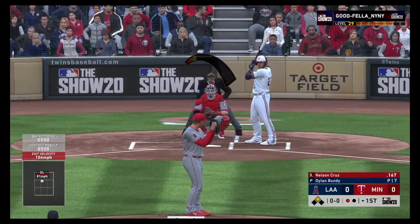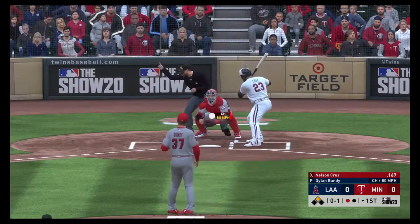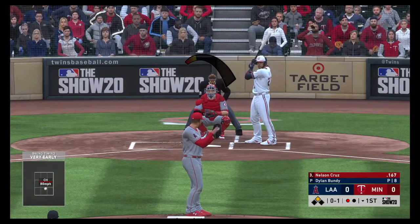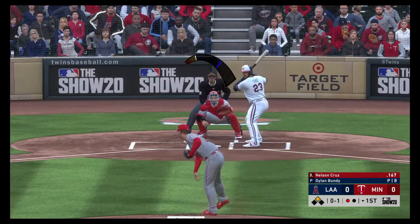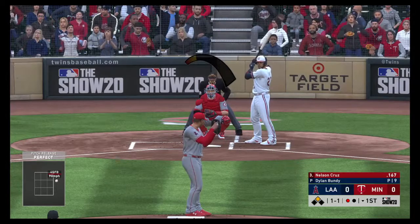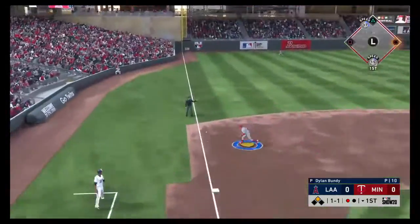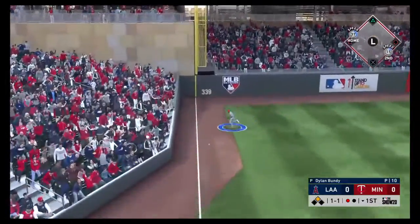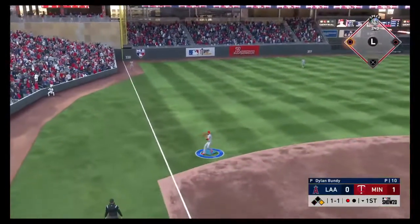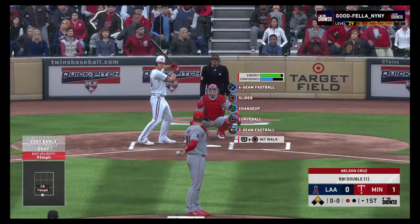Batting third, the designated hitter, Nelson Cruz now. As he'll take a changeup here for strike 1. Counts even at 1-1 to Nelson Cruz. Hot shot down the line. And that is a fair ball as this one's heading for the left field corner. And now this is bobbled in left. He's in at second safely as they jump ahead with a run scoring on the play.